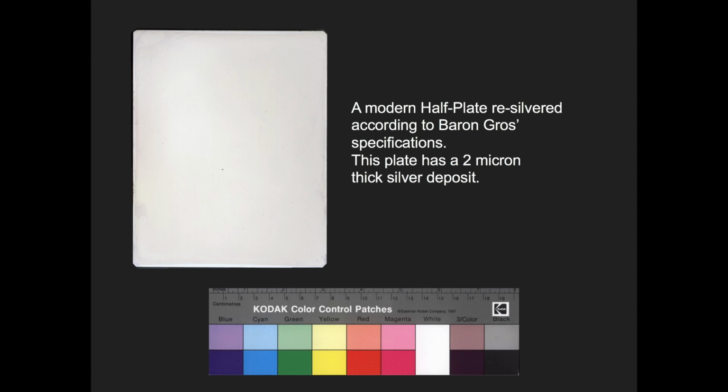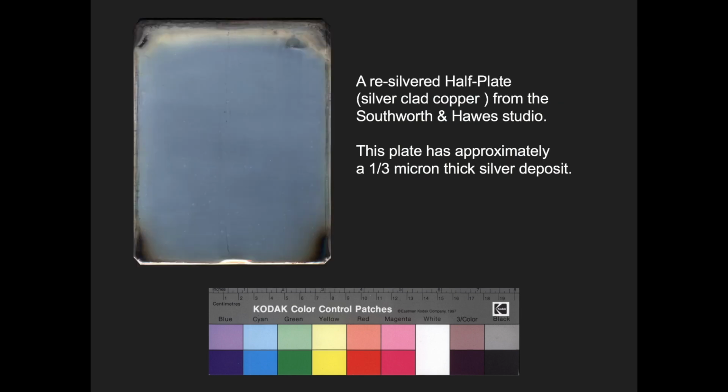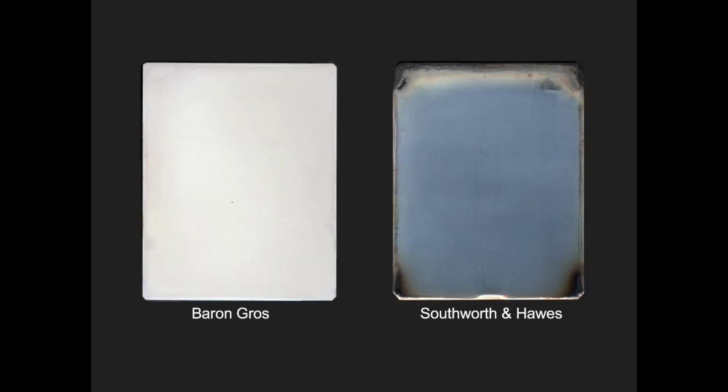So here is a silver plate I have prepared under Baron Gros' recommendations. And the thickness of this deposit is on the realm of 2 microns thick, which is not very thick. On the other hand, I have in my collection, which I obtained from Matthew Eisenberg, 2 half plates from the Southworth and Hawes studio, which were resilvered but never used, indicating the thickness of the silver deposit that they preferred to use. And this is 1/3 of a micron thick. Now that's a remarkable difference between 2 very fine operators.